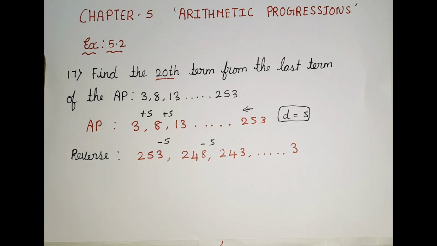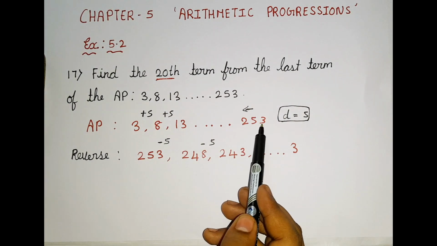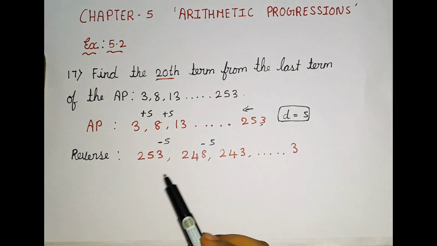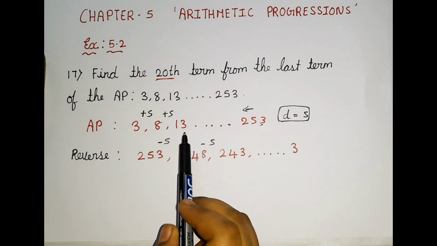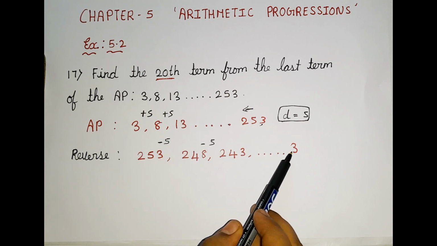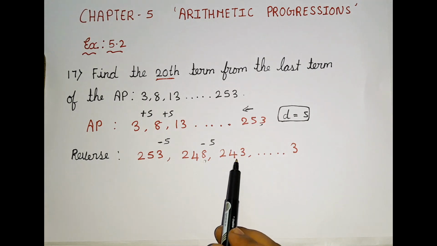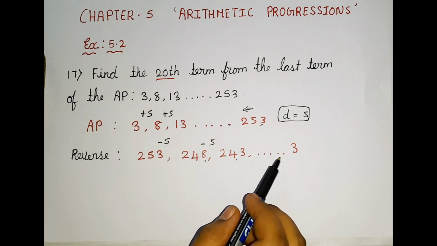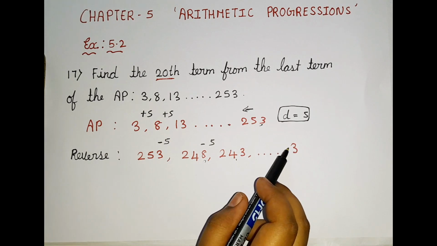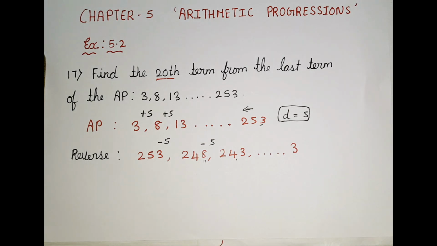That's all. So this is what we are supposed to understand. Just because they mentioned the last term only, we are going in this order. After 253, whatever numbers we have, that's how we are supposed to go, in the previous way. From the back we'll get 3, isn't it? So after 253 we'll get 248, 243 and then so on, we'll get 3. How will we get 3? By subtracting 5, 5, 5, like that when we go on, we'll get 3.